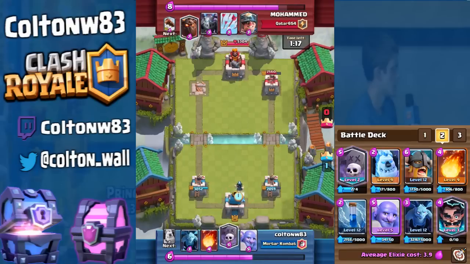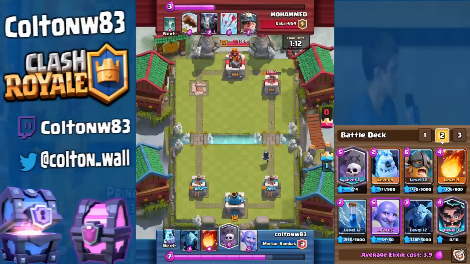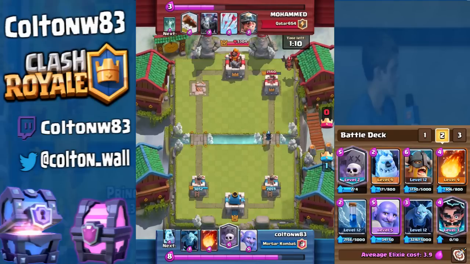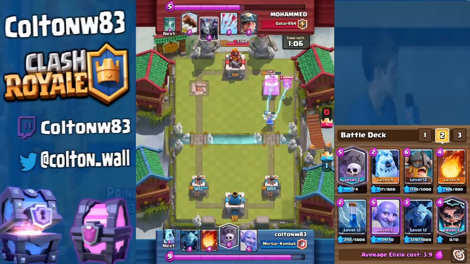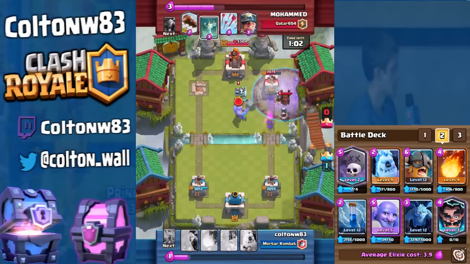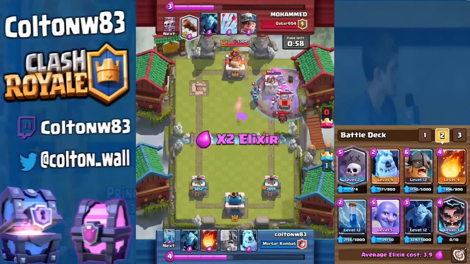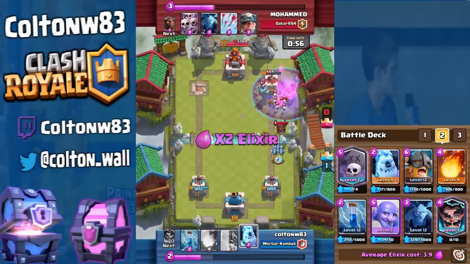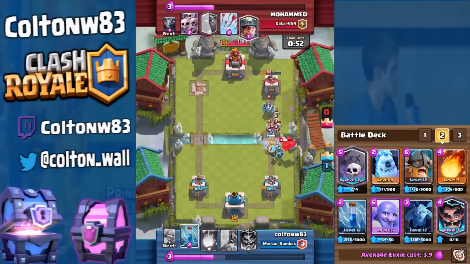But at this point, I'm just trying to defend and waste time. Unfortunately I took the opposite tower, which you kind of have to do, so I can't pressure the opposite lane. I have to defend. But I do start going really aggressive here to waste his elixir on defense. It's a little bit tough because I am allowing his units to build up for a counter push. But I did enough damage to make it worth it.